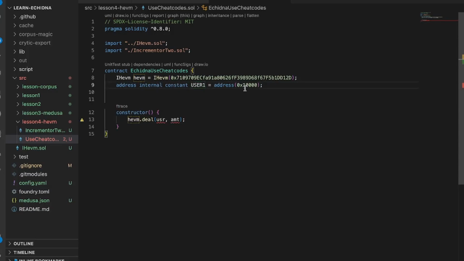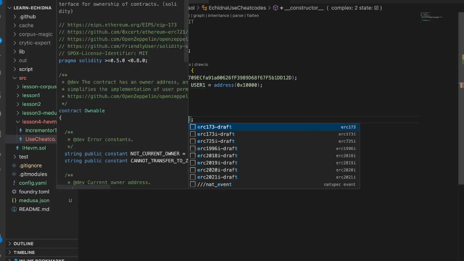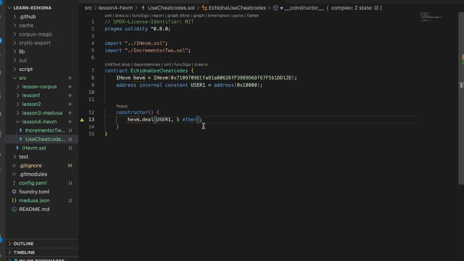So I have this user one, and I'm going to add here the user one and the amount, say 5 ether. So here we are already covered, having given user one some balance, so that later in the test it is available if needed. We're not going to create such a scenario, but it's a way for you to know.